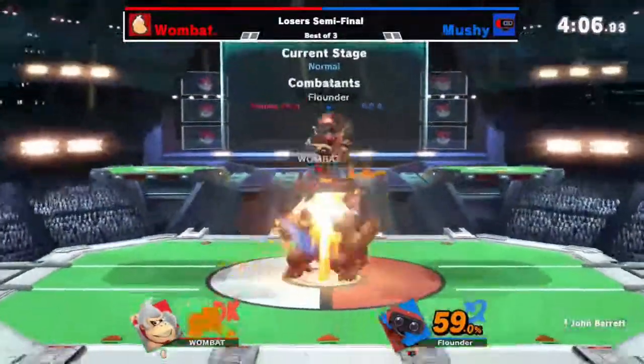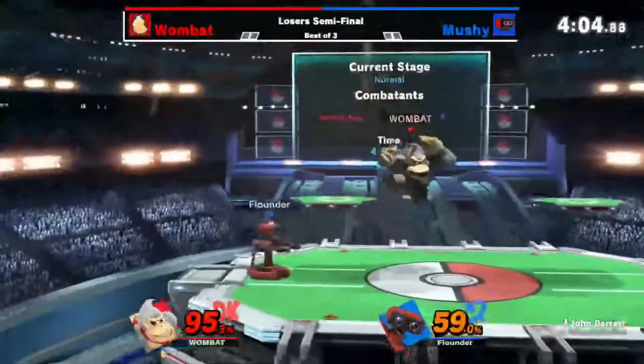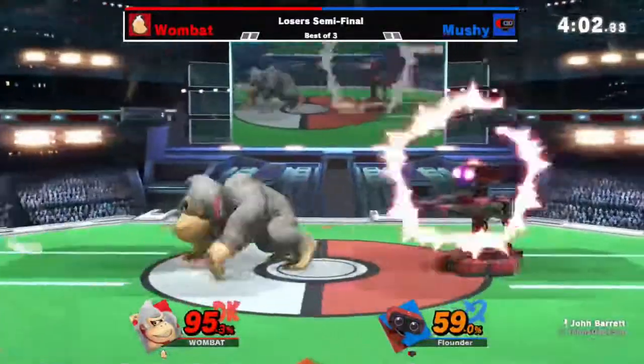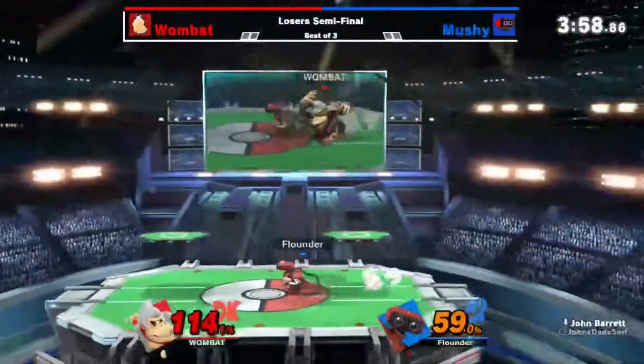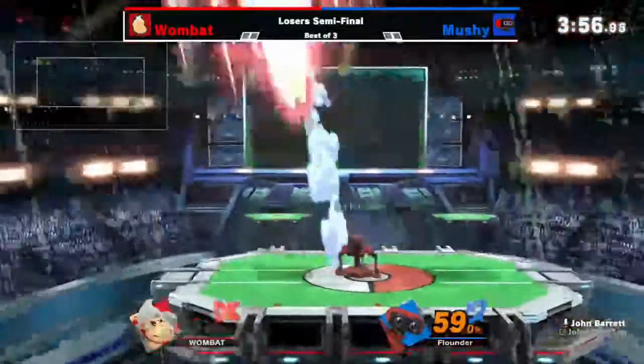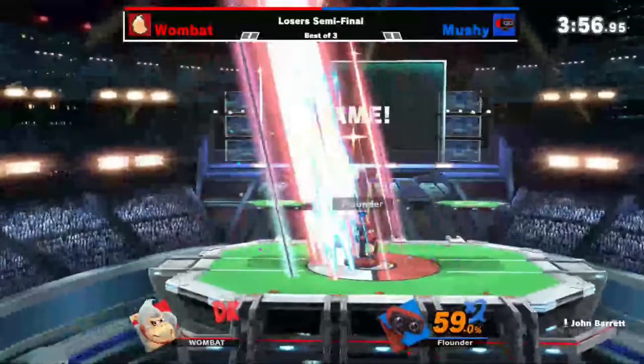Double back air stuffed out by that gyro throw on the Z drop catch down air. Nice. A lot of rolls here. The up air. Alright. And the up smash charged just enough to be able to kill. Mushy takes game one.